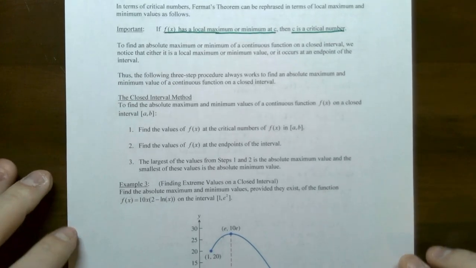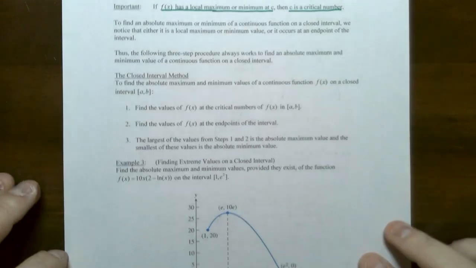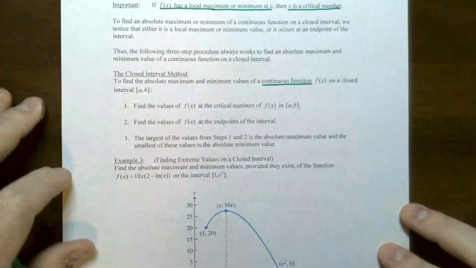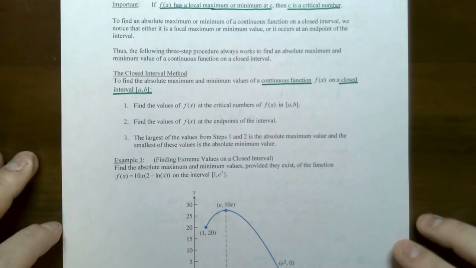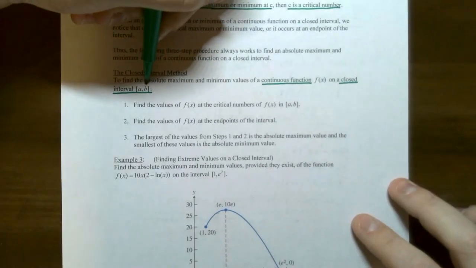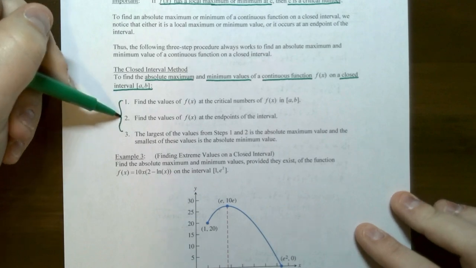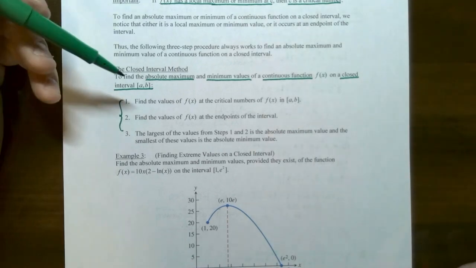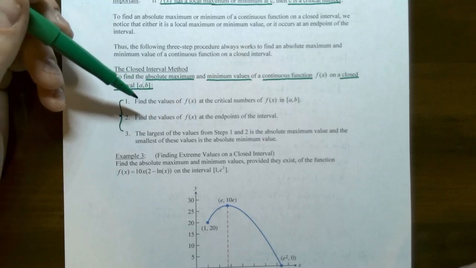So now we have a method on how to find the absolute max and absolute minimum for a function. If the function is continuous, remember that's important for the extreme value theorem, and the function is defined on a closed interval a to b, remember that was the other important condition, we know we will have an absolute max and an absolute minimum, but how do we find them? There's a three-step procedure we can use. Step one, we know that if you have a local maximum or a local minimum, they could also be an absolute max and an absolute min.